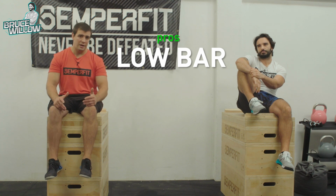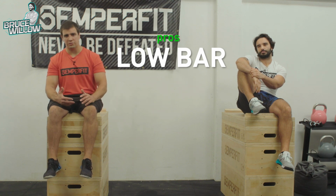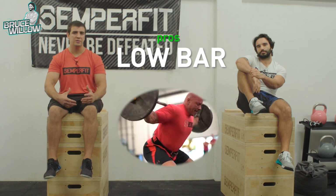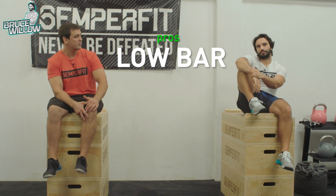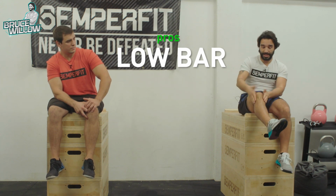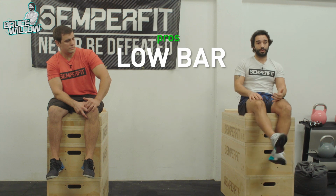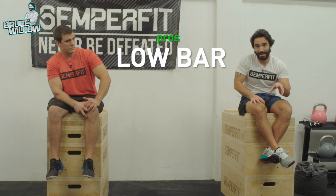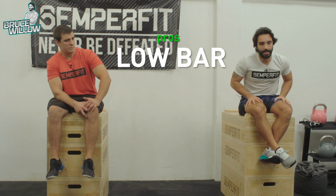Because of its nature and the torso angle, you can load more weight and use more hip extension than just the knee extensors. Yeah, that way you'll have the best of both worlds, really. You have not only the knee joint but also the hip joint, so you can recruit your hamstrings a little bit, but mostly your glutes, your lower back, and your quads, obviously.